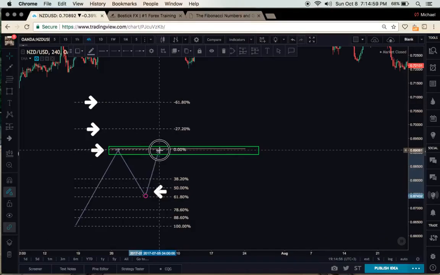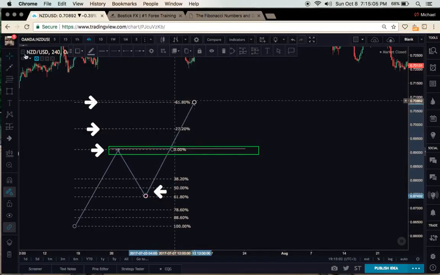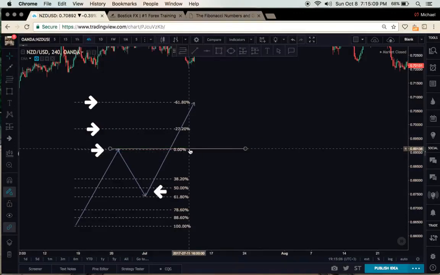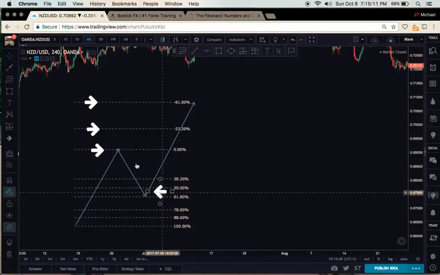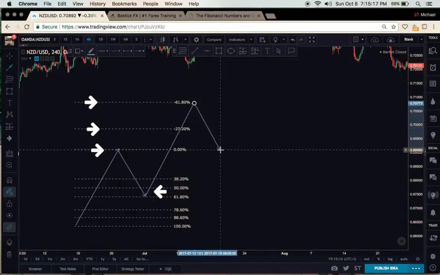You can take your profit off there, or you can take half of it off. It may go up to here, or it may even get all the way up to here. And then usually when it gets to this extension level, that's usually when it starts to make a retracement, right? And then once it makes a retracement, it's usually safer to trade with the trend. They say the trend is your friend until it ends, so trade with the trend.